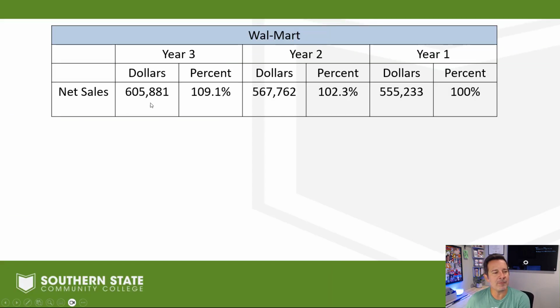All I've done here is I've just put that information in a table. You can see our year 1, sales were 100% of sales. Year 2, sales went up 2.3% from year 1. Year 3, sales went up 9.1% from year 1. And so, okay, well, what about the increase between years 2 and 3? Well, real simple to get that. We just take that 9.1, subtract 2.3%, and that would tell us exactly how much our sales went up from year 2 to year 3. Or conversely, we could have just divided that year 3 amount and used year 2 as our baseline. All right? So real simple math here, just trying to figure out percentages.